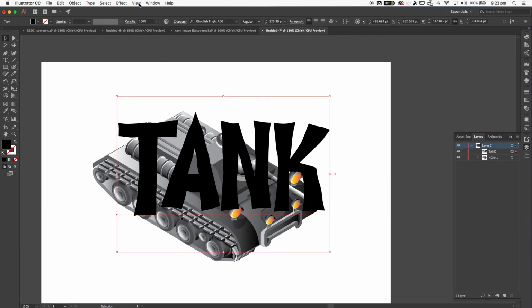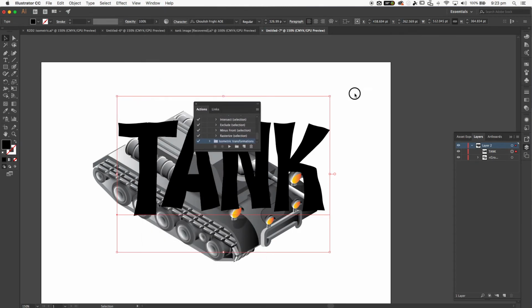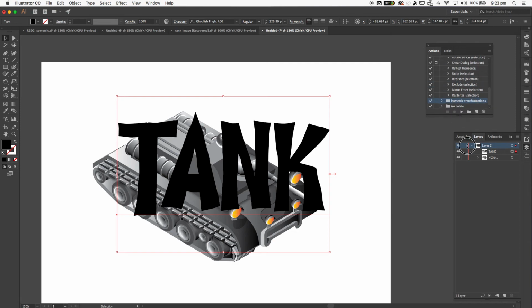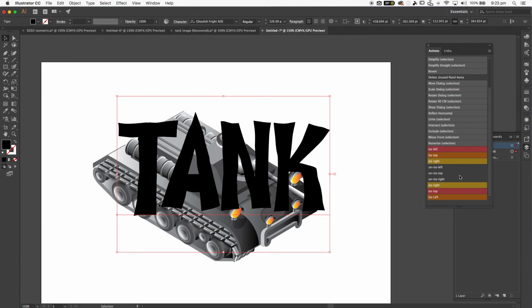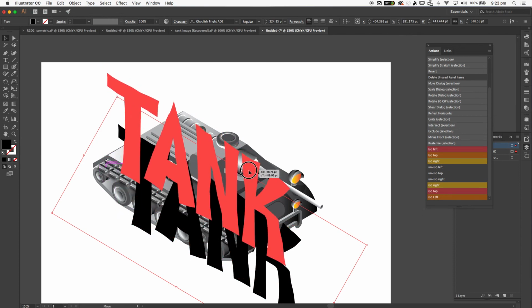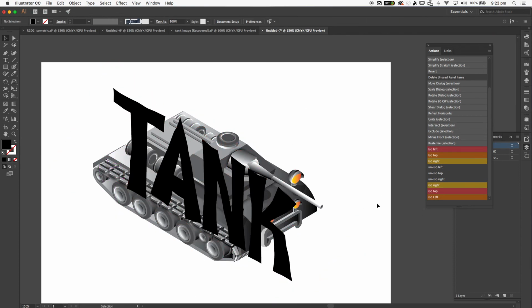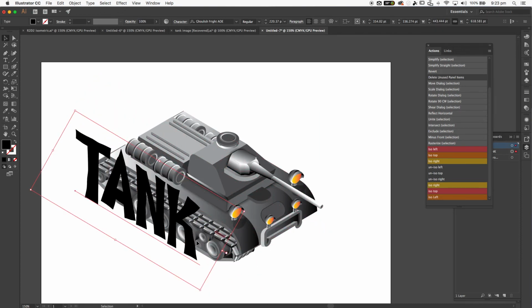And what I'm going to do with this, I'm going to open up my actions. So from previous videos, hopefully you should have your isometric actions placed in. I'm going to change this to button mode, and let's just try this ISO left. Hooray. And now we've got some text that looks like it's isometrically left. You don't have to do that, but just keeping in with the context of the whole thing.